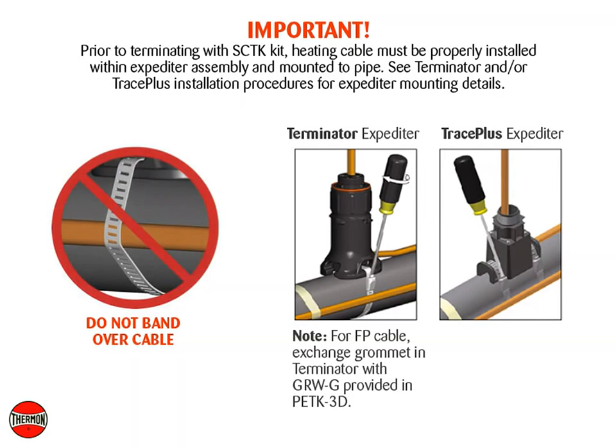Important: prior to terminating with the SCTK kit, heating cable must be properly installed within the expediter assembly and mounted to the pipe. See Terminator and/or Trace Plus installation procedures for expediter mounting details.